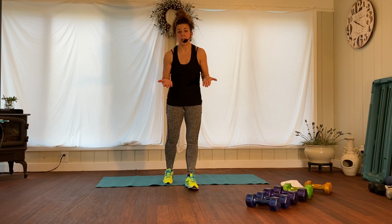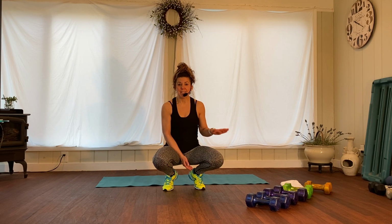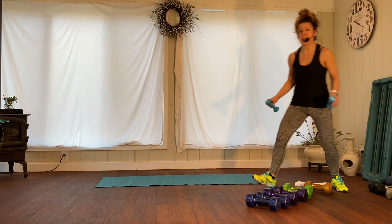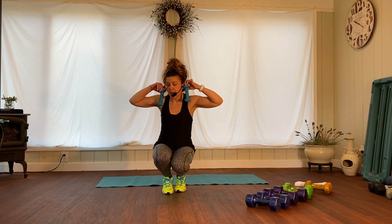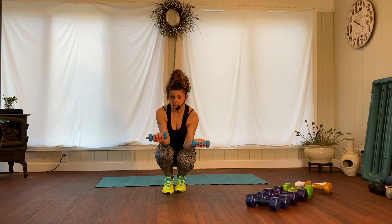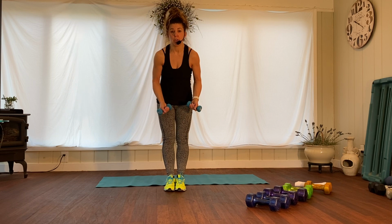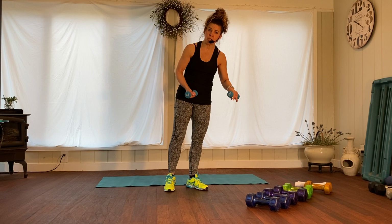What you're going to need for this workout are dumbbells. Not just little ones. In the gym, I used to call these jewelry, like earrings or a charm. No. You're going to do a strength training move, unless you're in your 80s, and I understand that. But if you want to help your body get better and stronger, and help your bones, you've got to have some weight to your resistance.